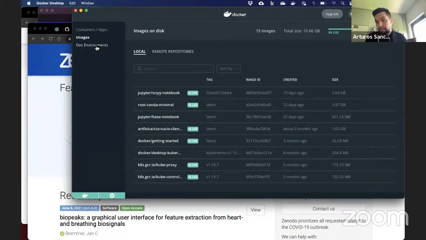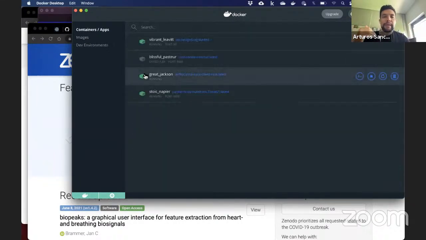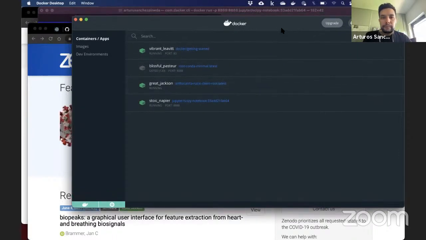The image is that box that is coming, and the container is the instance that you create of that image. So you can run more than one container from the same image. This is the way that I understand it.